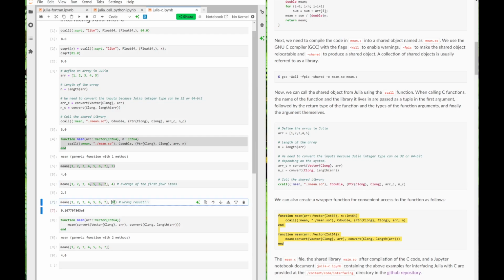But if we provide another one, for example 10, this number is larger than the length of this array, you will get a wrong number. This 9.1 something right here. But we know that this is not true. What is the problem and where do we get this error? It is related to memory issues. Yes, it accesses memory outside the array. It accesses the wrong memory, because here we just list the number 10, which means that we will take 10 numbers from this memory.